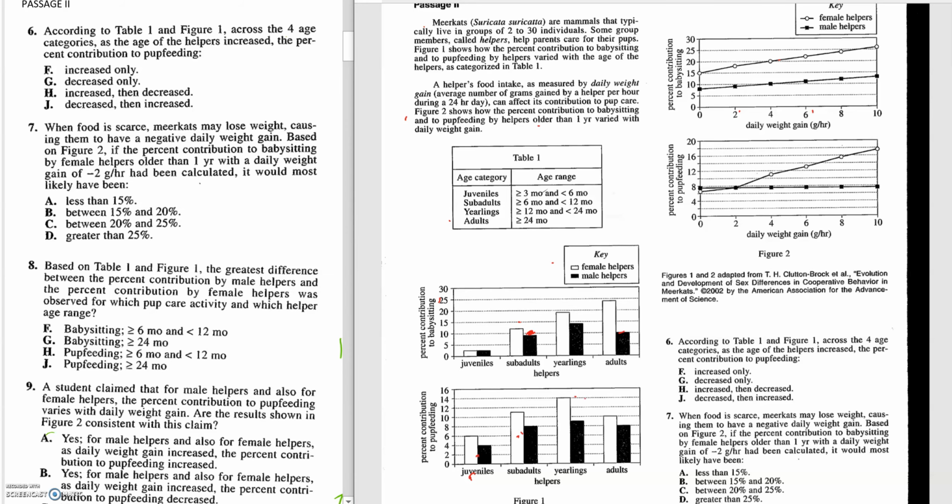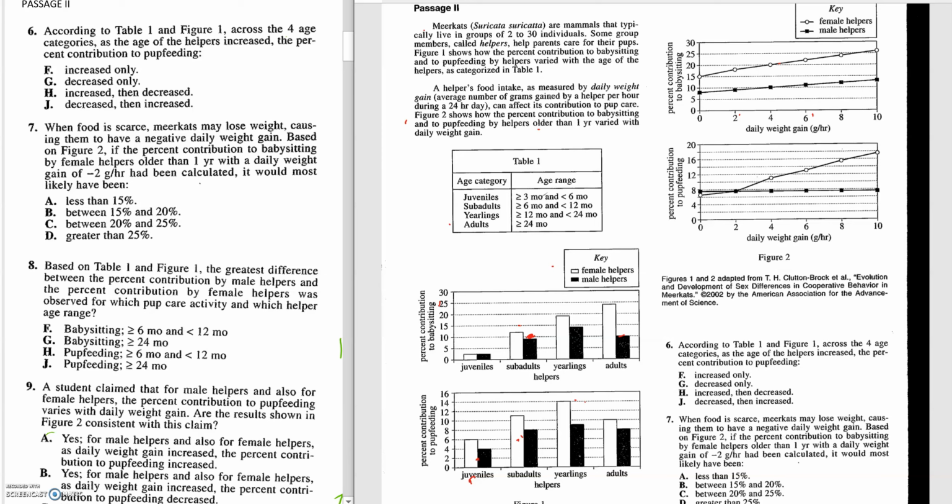Okay, we've got passage 2 here, and this is the start of it, and it looks fairly straightforward. This table here doesn't have a lot of information. That's good. These graphs look the same kind of information. They're very simple. There's not a lot there. These also don't look very complicated. So I'm not even going to read what the passage is about. I'm just going to go straight to the questions because it should be fairly straightforward, and I'll read whenever I have to.